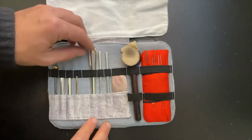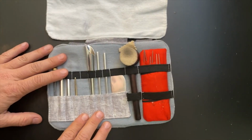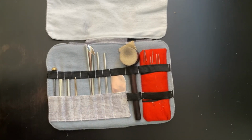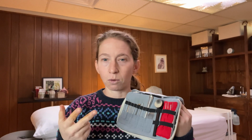Now, saying that, the smaller the tool, the more precise the tool. So my little teeny gold teishin over here, for example, is very specific. It helps me to get to a specific point when I want to. Chokishins are really great for getting at a large area. I find these are really great for kiddos who are moving around a lot, or 1 to 3 year old toddlers, for example. But really what you want to do is find someone who has some teishins and ask them for advice, or at least see if you can hold them. It's really important to hold them in your hands, feel how they feel, see if they feel comfortable for you, both size and the weight.